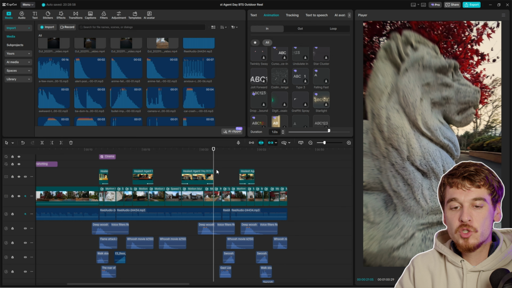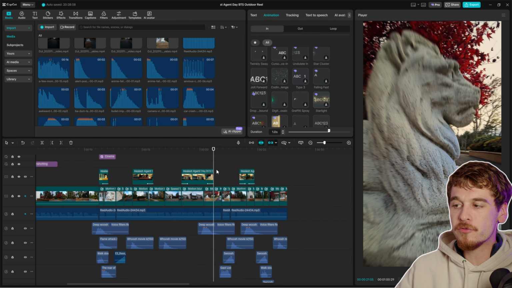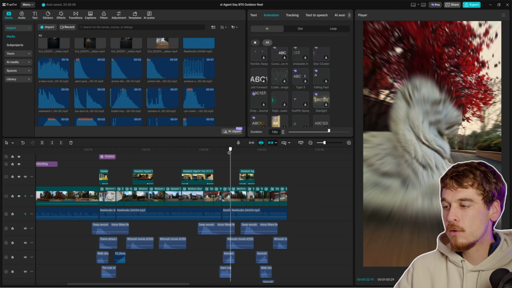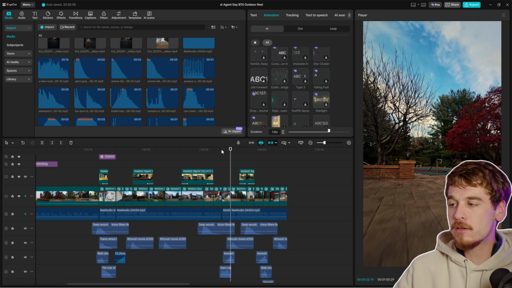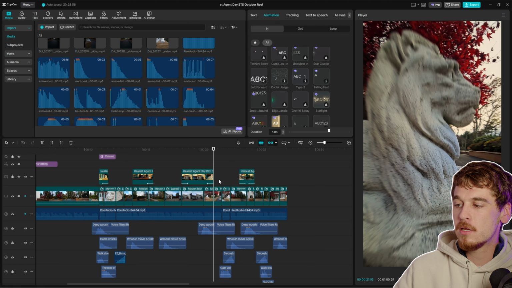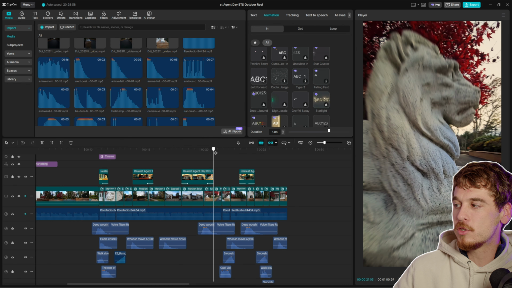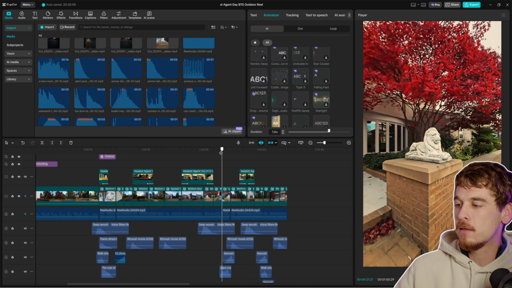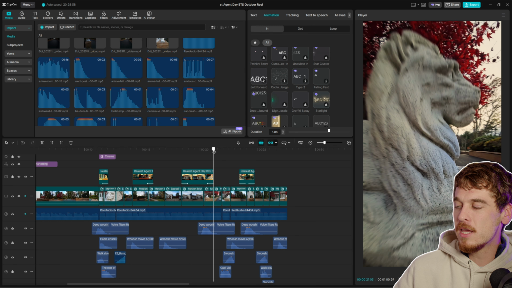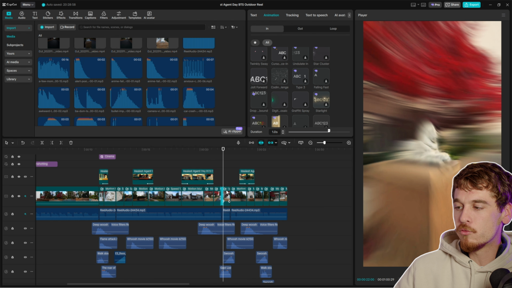But the next thing that's going to be super important, and if you're not doing it right, it could hinder you from getting a really clean result like this. And again, it doesn't matter what kind of footage you're working with, or what kind of industry you're shooting or editing footage for. The key is to just chop the footage and make sure you get the right part of the B-roll clip. So you can see another shot here of the lion, and it just flows so smoothly into the next shot. So all I've done is I've taken this one shot, I've stabilized it, and then I've duplicated it and reversed it.